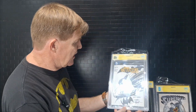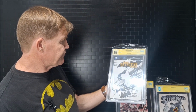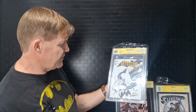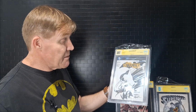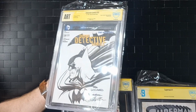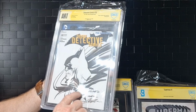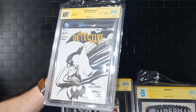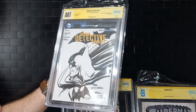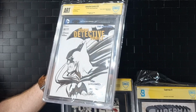But I don't know, maybe you can add in the comments below. I studied their site pretty carefully, but this, I think you may agree, is just a beautiful, beautiful image of this Batman profile. Maybe this is why I got them back so quickly. But yeah, just gorgeous. Neil Adams down there. He wrote for Willard, and I think I'd be willing to change my name to Willard, just to proudly put this one on the wall because I think it's fantastic.